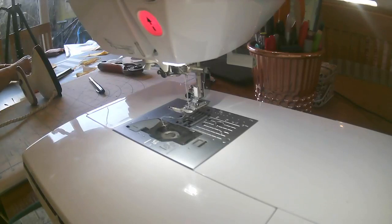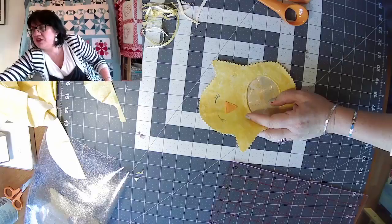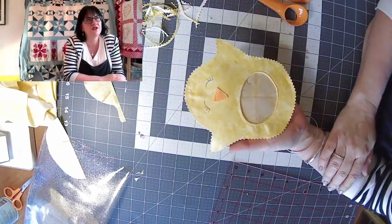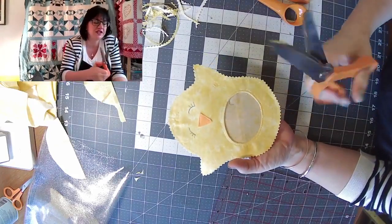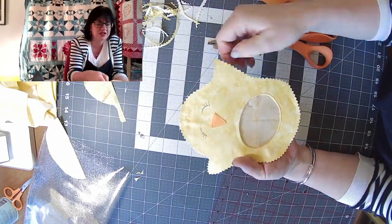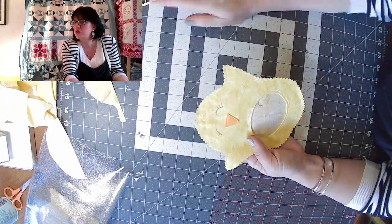So let me just trim off that little end there. Oh, excuse me. And he's done. I just did all the way around that and you didn't see it, did you? I used my pinking shears and just went all the way around, guys. So you can see my top stitches there and I literally just pinked and sheared all that. Sorry about that, guys. Are they also called applique pins?